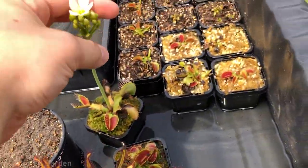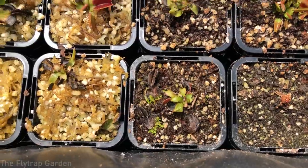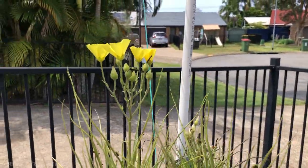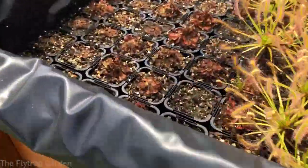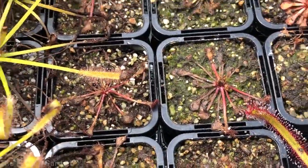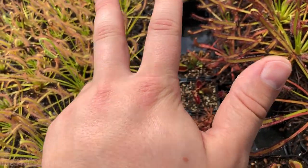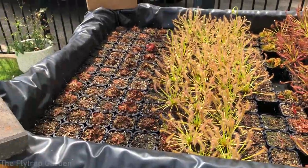Obviously the Venus flytrap flowers are flowering. Our other little Venus flytrap propagations are growing really well - the one in sphagnum is not doing as well as the one in peat for whatever reason, but we'll do a video on that later. Our Heliamphora are flowering, our Drosophyllum are flowering, and all of the Drosera are flowering. But we had an aphid attack and I sprayed these guys with neem oil and they're really not looking good - not all of them will come back. Our Drosera calycina is rotting away; it's either the aphids, the neem oil, the water, or the change in heat and humidity fluctuation.